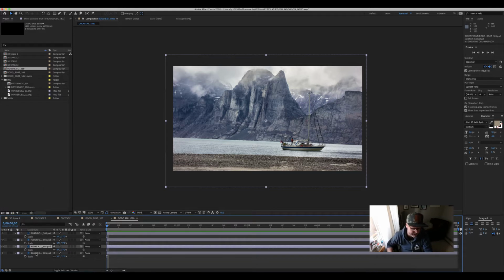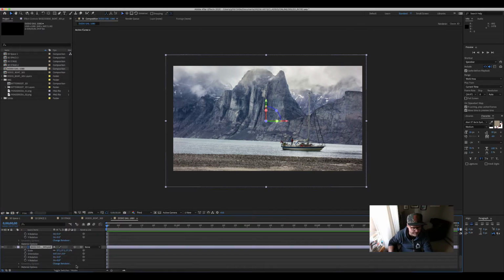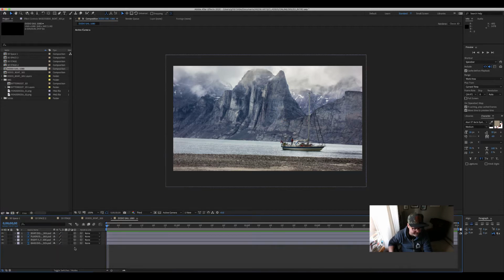First thing I want to do is I want to take that base plate and I want to shove it way back. Those are mountains that are just like, they're far away from where the camera is. And so then that should also be registered in what we're doing here in After Effects. None of these layers are 3D yet, so I have to turn all of them on to 3D. Okay, so they're all 3D.